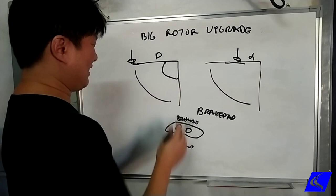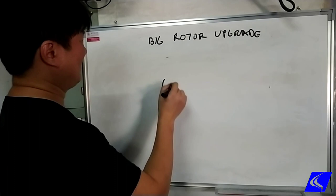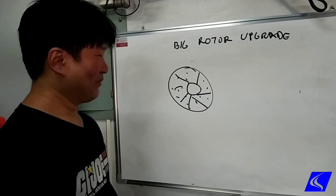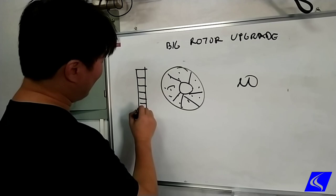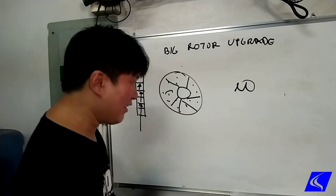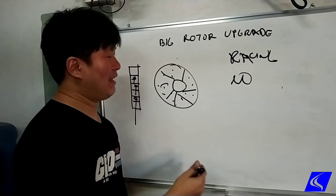And the other question is, mga butas, may tulong ba yun? May mga linya pa. Do these things really help? The honest answer is no. Lahat may pasokan ng hangin, maski yung stock. If you look at your brake, yung cross section niya, meron mga slot dito eh. Meron din lahat 'yan. Ito yung actually nagpapalamig when the air goes in there and cools it, not the holes. The holes and the slots are important if you are racing, where you need every bit of cooling that you can. But kung nasa Metro Manila ka lang, wala. These things, absolutely no help.